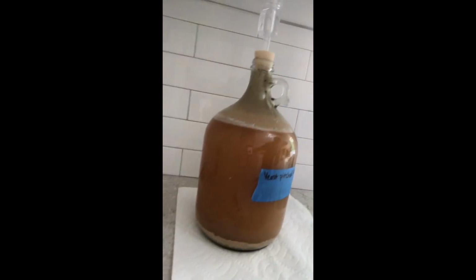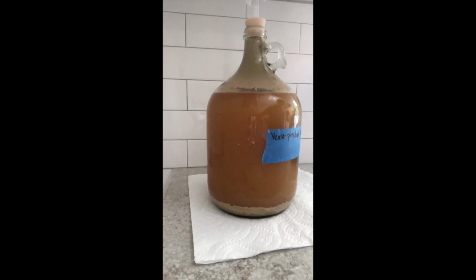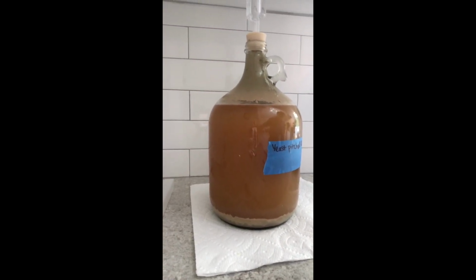Okay, it's day 15 and we are ready to bottle. And take a look at our beer. Looks like the bubbling has completely stopped.